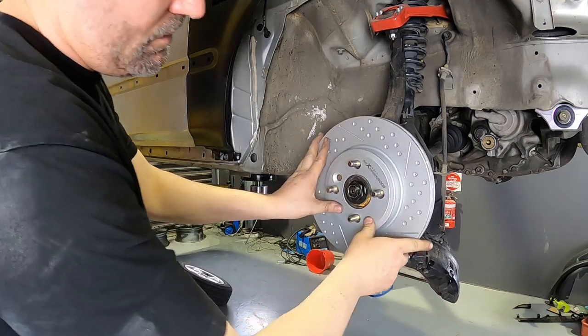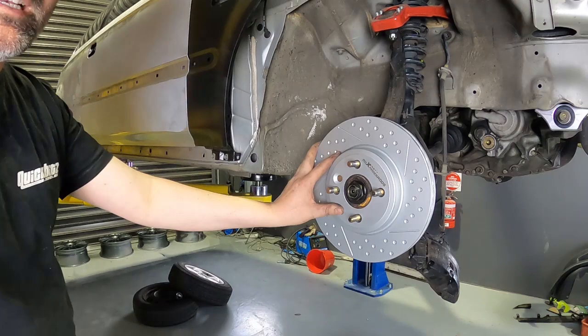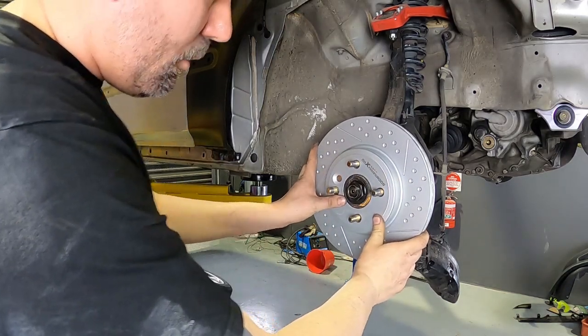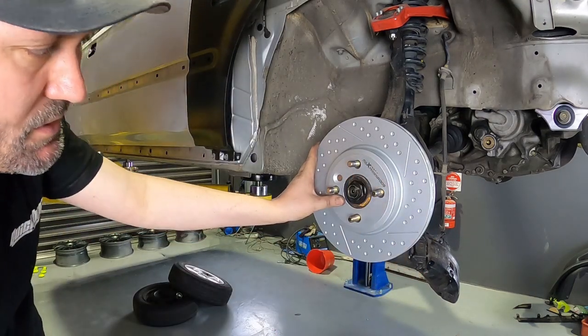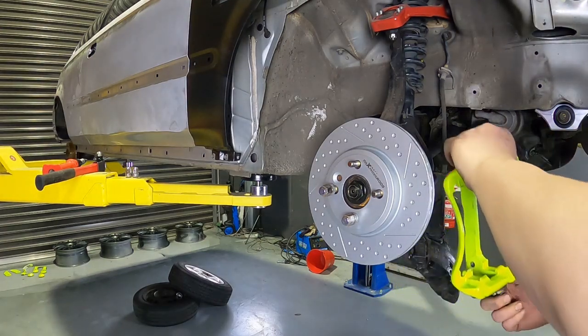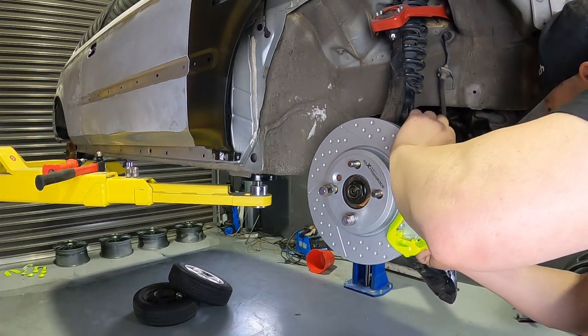So you'll note that they don't actually lock on. And they're sort of a floating disc setup. This is perfectly normal and perfectly fine. When you do the wheel nuts up, you sort of make sure you put it in the center and tighten them up. Next, take your brake caliper bracket, slide it on behind there, and refit the bolts.